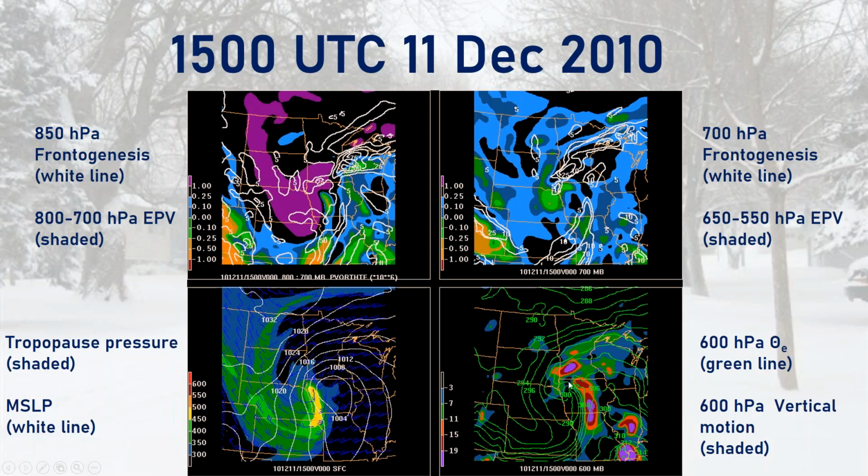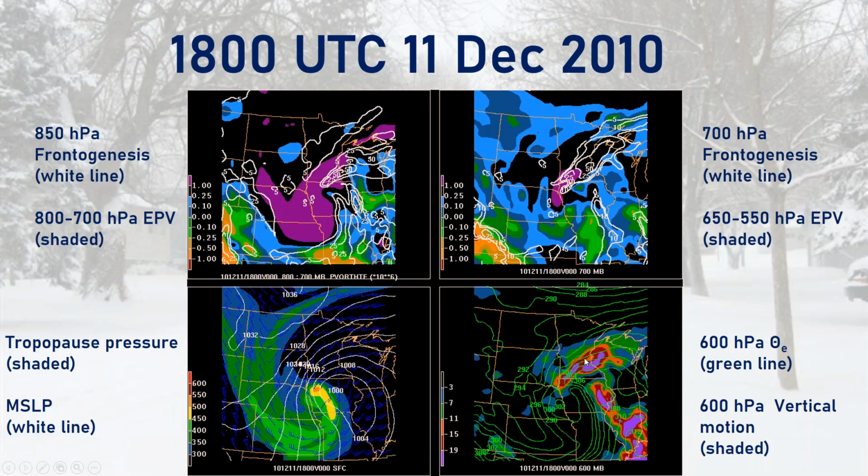And you can see how there's a weakness in the gradient between the cold front and the warm front to the north as well. As our theta E ridge edges back to the south, you're getting intensified lift again across southwestern Minnesota and into western Wisconsin. And finally, at 18Z, the TROWAL matures. You see the nice theta E ridge back across Iowa now. You see the warm frontal lift, very strong lift all the way from the Minneapolis area, northwestern Wisconsin, back into northwestern Iowa. You see the frontogenesis at both 850 and 700 in the same area, and then that gap, and then the cold frontogenesis here.